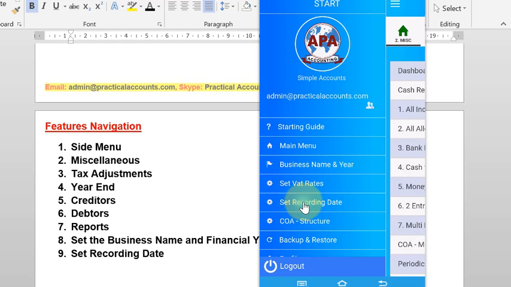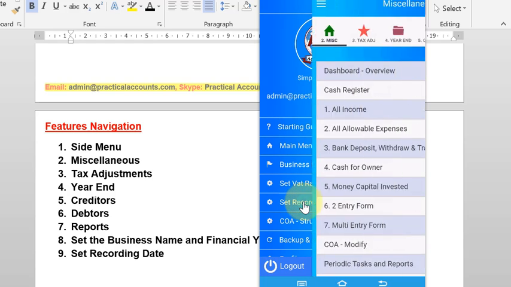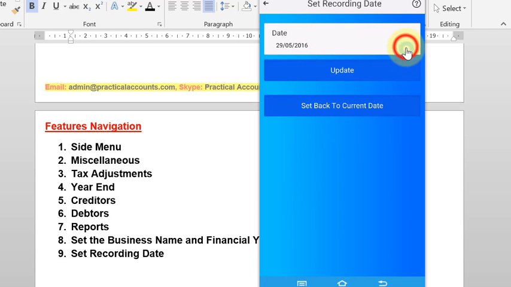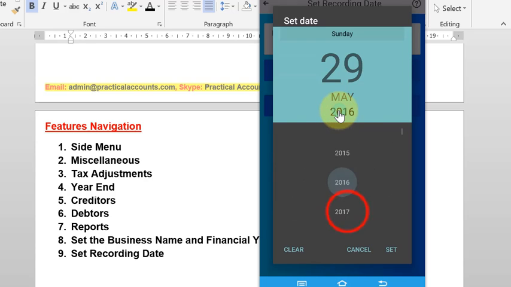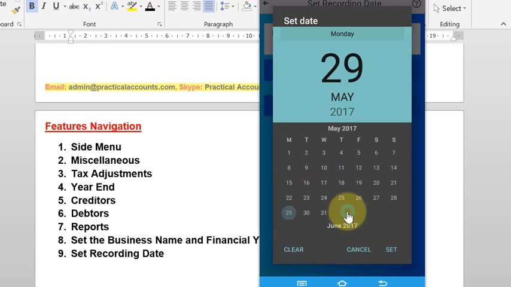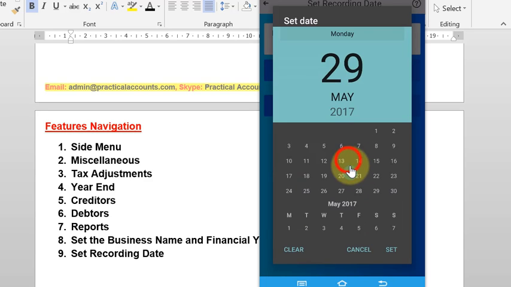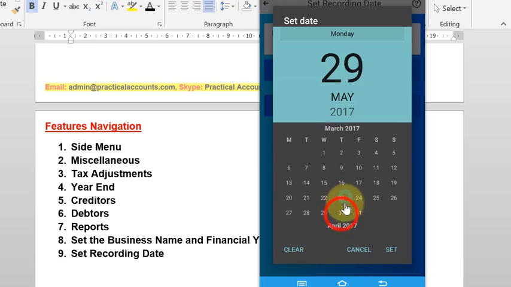And then we set the recording date. Most of the transactions in this exercise are on 30th March, so we're going to set it to 30th of March. We've got to scroll up. Actually, we change the year to 2017, and then we scroll up to the month of March. We want 30th of March.